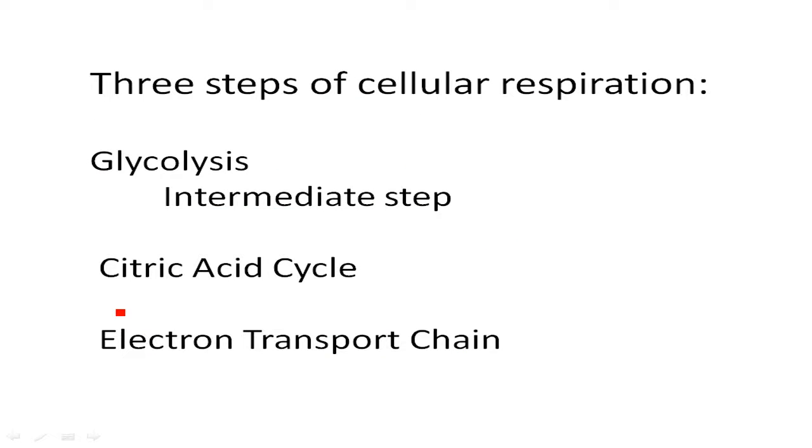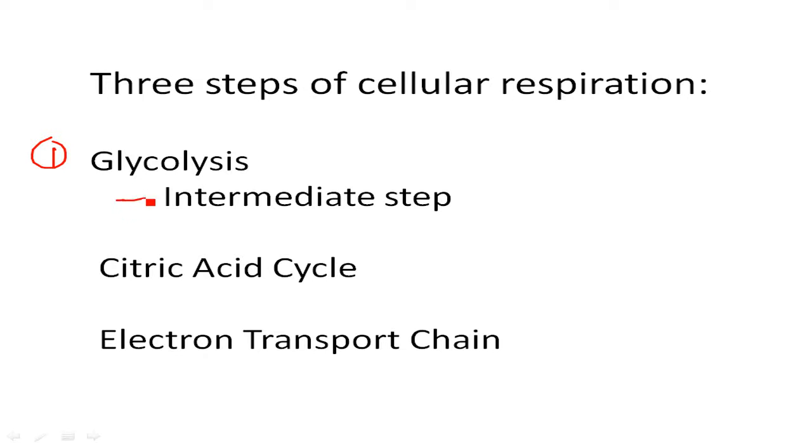There's basically 3 steps involved in cellular respiration. The first process is called glycolysis, and that's where you just break your initial glucose molecule up into some smaller molecules. And remember, we're always trying to take the energy from these molecules as we break them up, and we're going to use that energy and put it into ATP so the cell can use it.